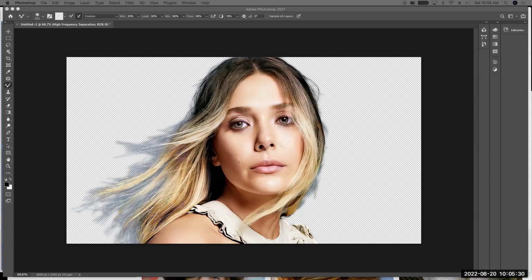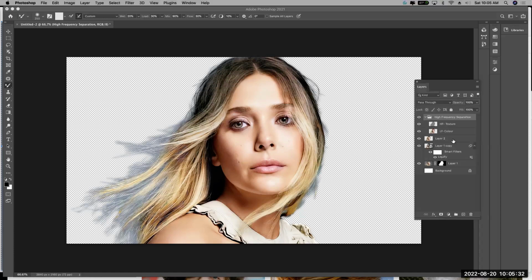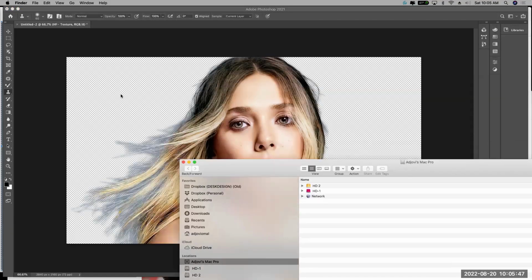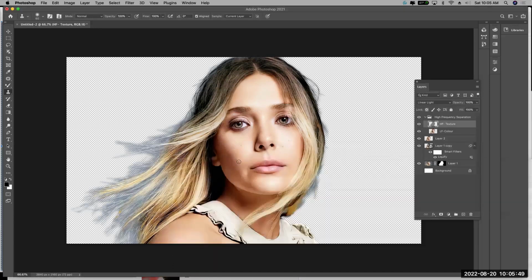Within the texture layer, we select the clone stamp. Pick up that, make sure our brush is bigger, and then click zap, zap, zap, zap.